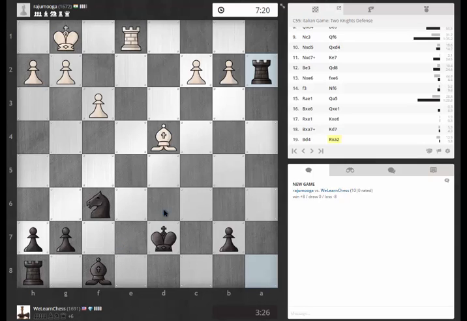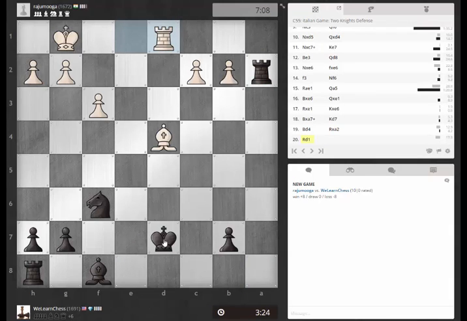Okay, so I want to develop my bishop, get my other rook over, and try to trade a rook here, and then hopefully I'll be able to win some pawns. Okay, yeah, I have to be careful here. Okay, king back here. Well, I'll probably have to go back here. What about just c6?